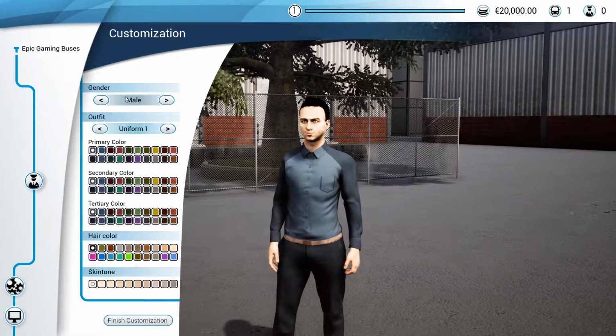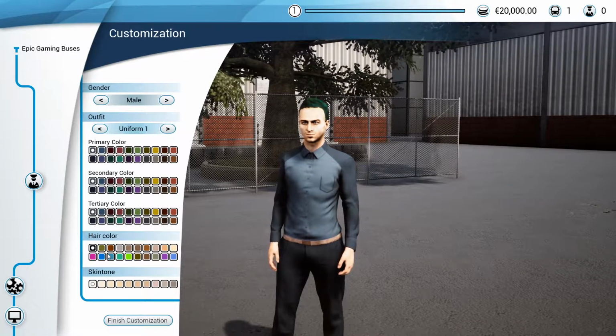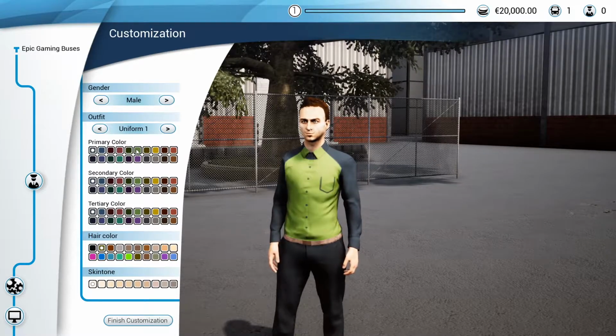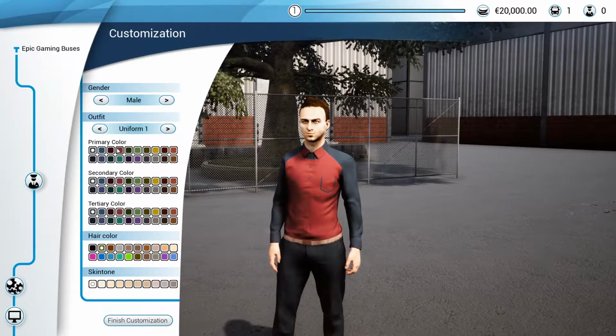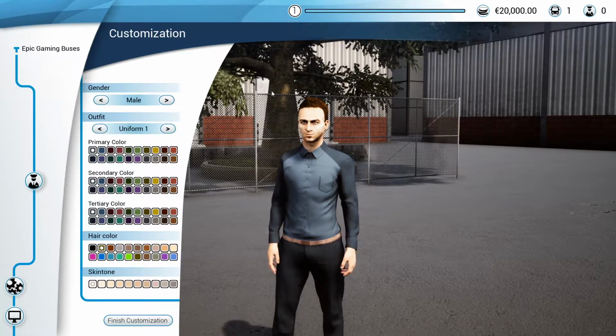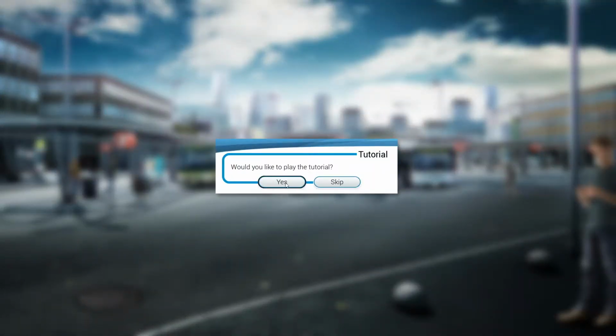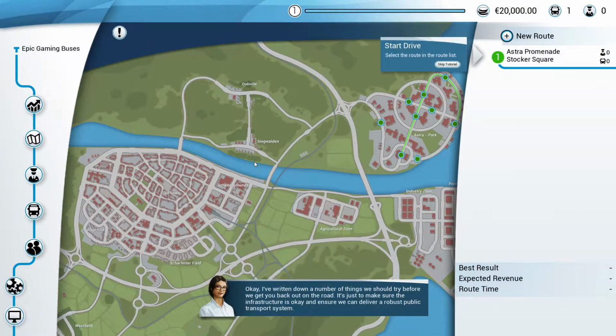Okay, here we are. So this is the guy we've got. Give him different hair color. Quite like that hair color. Okay, these character models are awful, so I'm just going to try skip this bit. Whatever. Look, he looks fine. Finish customization. Let's skip.